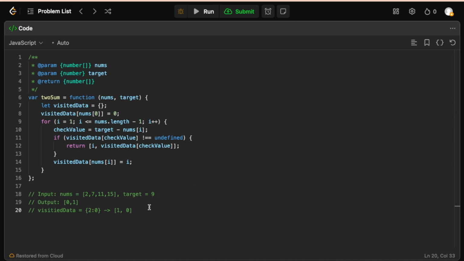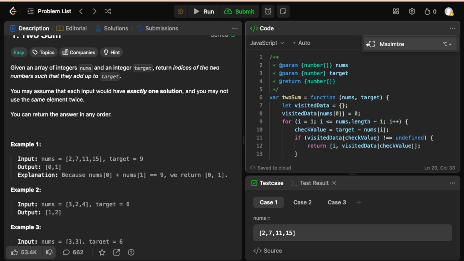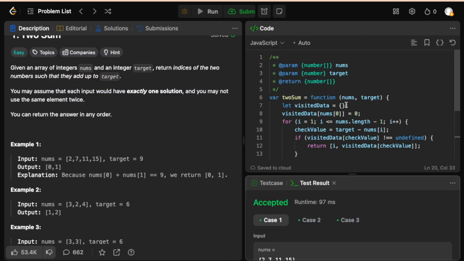This way, we loop through only once with a JavaScript object. Let me run this program. Yes, it got accepted with all the use cases.